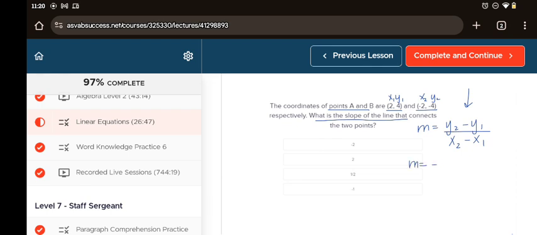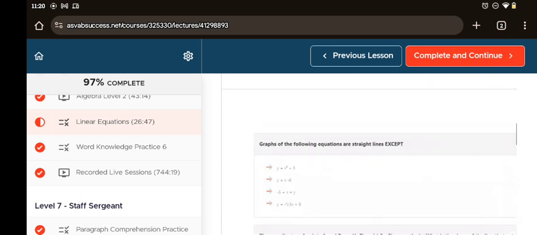So now let's plug stuff into our equation. M equals y2 is -4 minus y1 is +4. So even though it's +4, the equation has a minus, so that's why we keep it. Then x2, -2 minus x1, +2. Okay, there we go. So now -4 minus 4 gives me -8 over -2 minus 2 gives me -4. These cancel each other out. I'm left with 8 over 4, and 8 divided by 4 is just 2. So my answer here is 2.